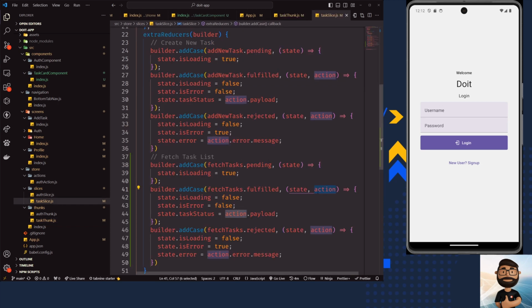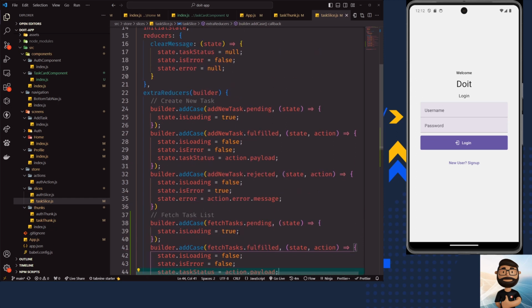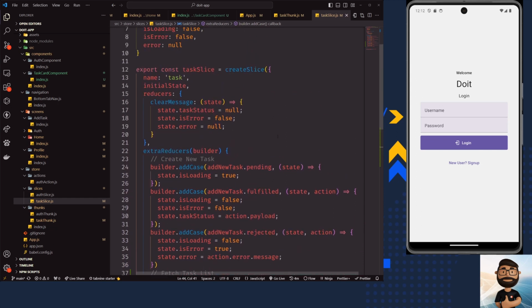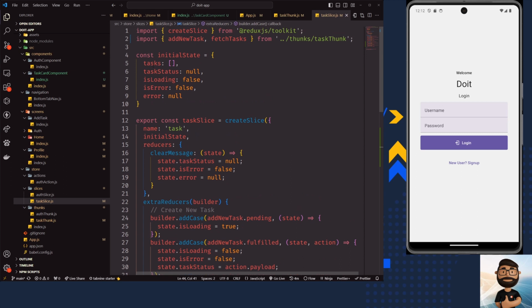So that we will get inside action.payload. And we want to store that inside tasks. Okay.